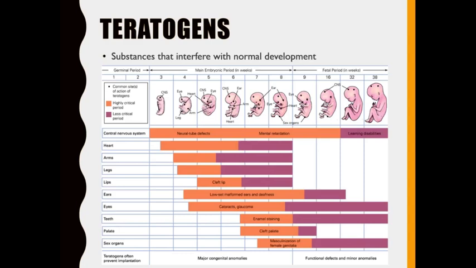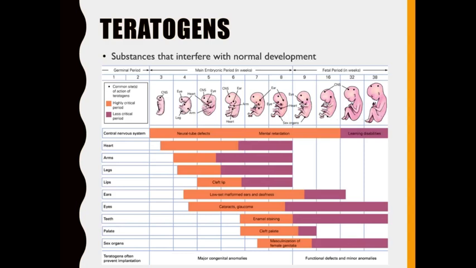So it's a lot less clear what impact a teratogen might have once we move into those purple areas. Once the purple area is over and we're just seeing that blank white background, that means that part has finished developing, and so no longer could a teratogen interfere with it. Okay, so let's look at what's going on during these different periods of time.